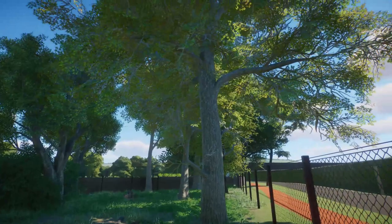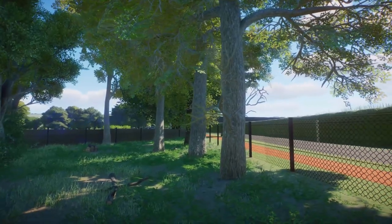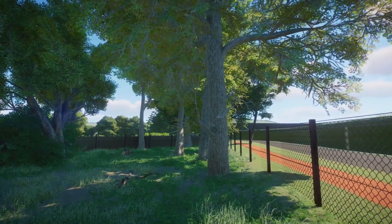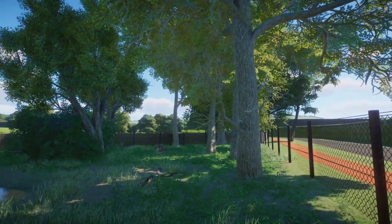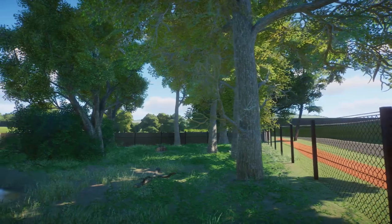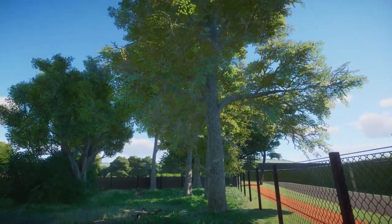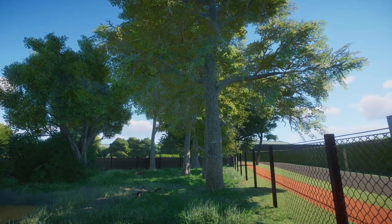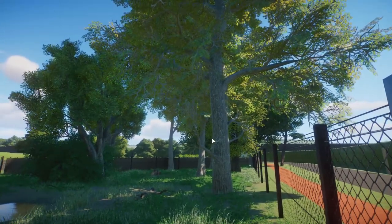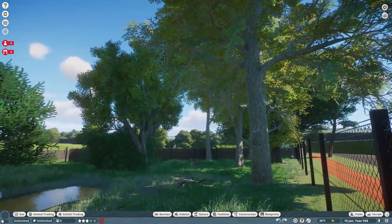We've also got quite a few big trees around. These are actually new trees — originally I had the rainbow eucalyptus in here for quite a lot of these, because it was the right kind of tree shape and size, but annoyingly the bark texture was not right. I was intending to mod it — I did make a modified version that changed it to all brown colours rather than rainbow colours — but then just today with the pack and the update I got these new trees, tested them out and they actually work perfectly. These are the water tupelo — I'm not sure how you pronounce it — but we've got a few of them in there.